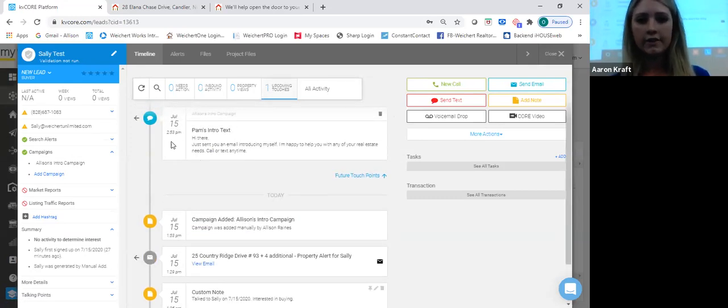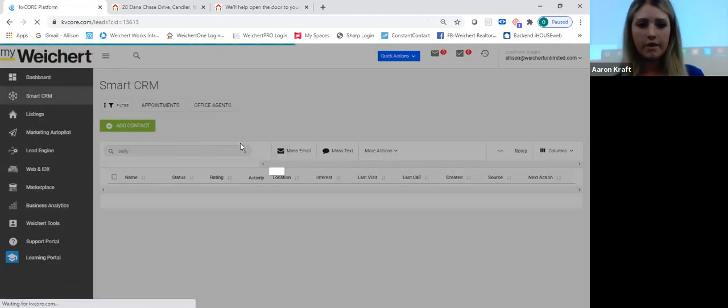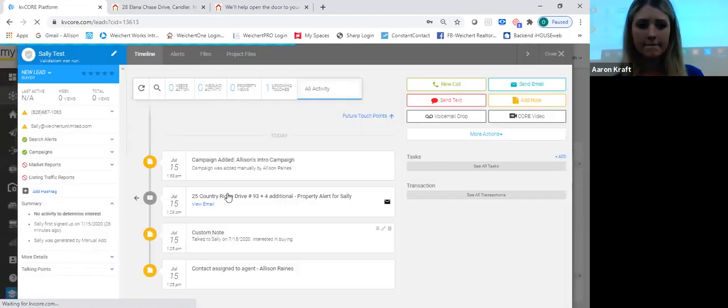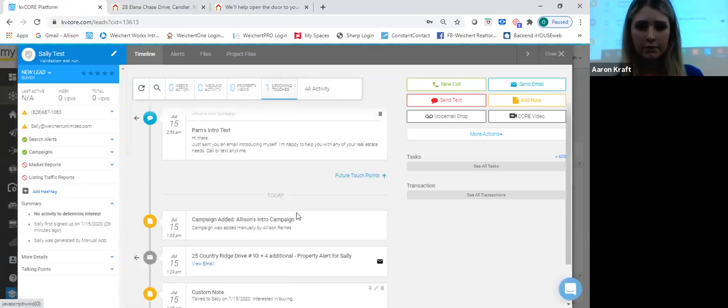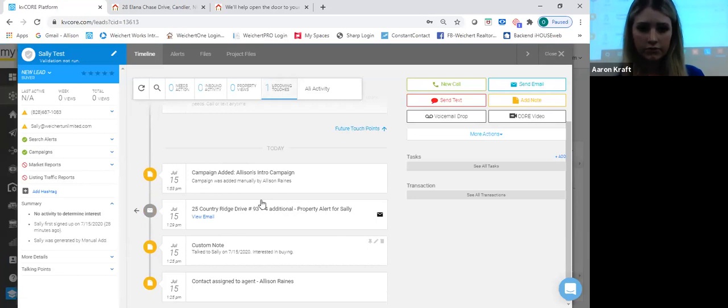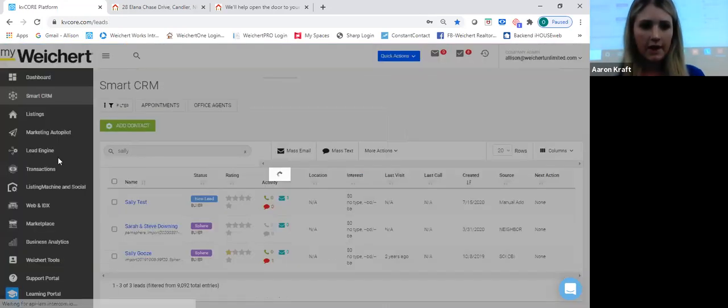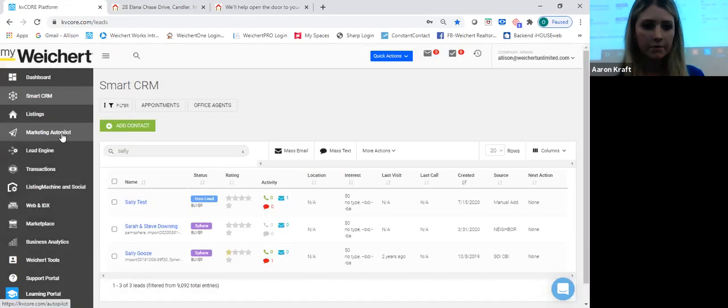We can see July 15th at 2:53 p.m., which is today, in an hour. Sally's going to get a text, but not really, because that's the office number. But in theory, she would get a text in an hour with our intro text. You can see, let's see, the email too. I think it was sent immediately. We might have to refresh our screen to see the email. Did we set the email to go out? Let me look back real quick and see what we set the email for.